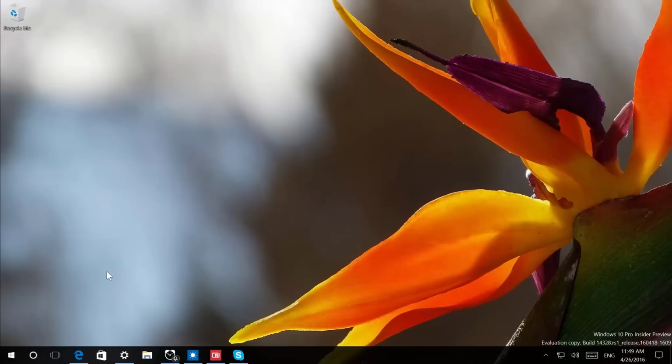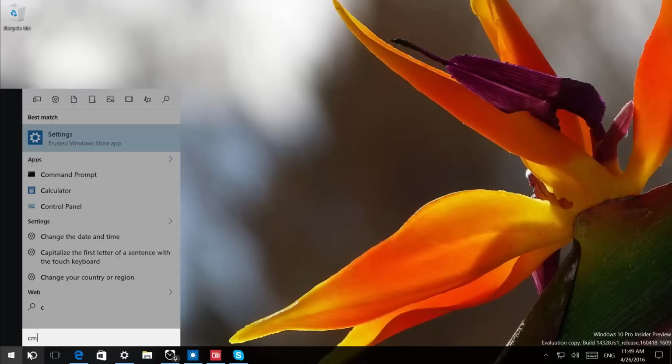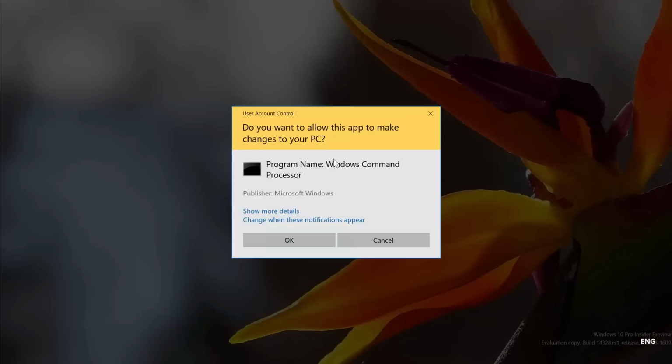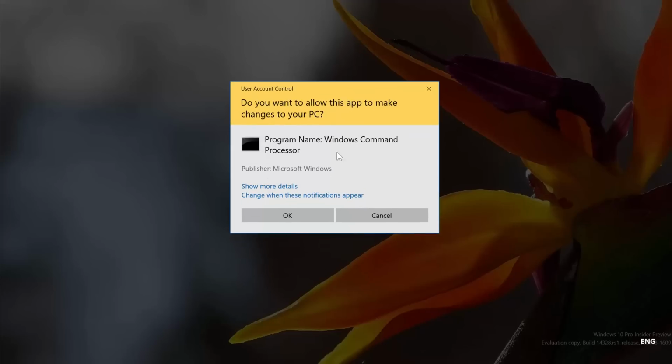Another thing that's going on, Microsoft is updating the user interface for User Account Control, when you're trying to run something in elevated mode. For example, if we try to open the command prompt and run it as an administrator, we get a new UI, and this is how it looks. And now with User Account Control, you can actually log in using Windows Hello, a PIN, a certificate, or your password, if that's something you're required to do.